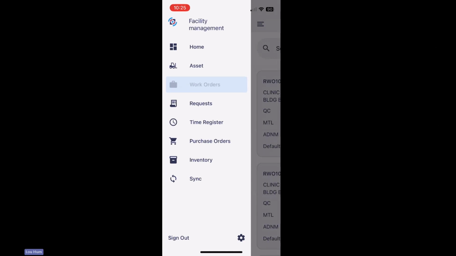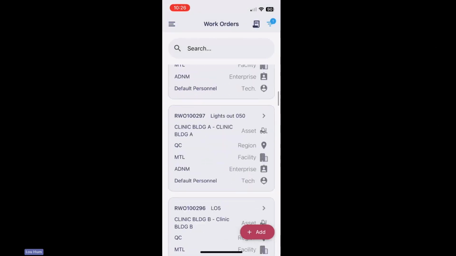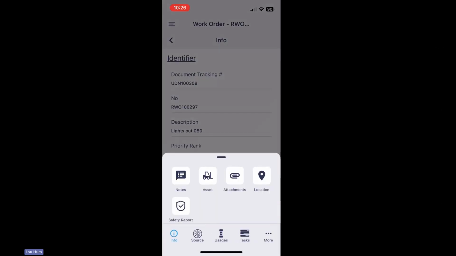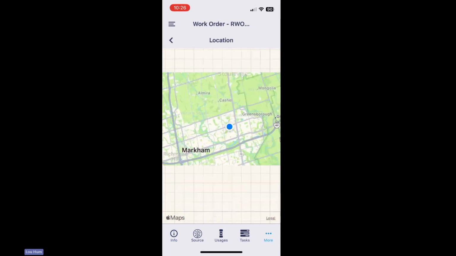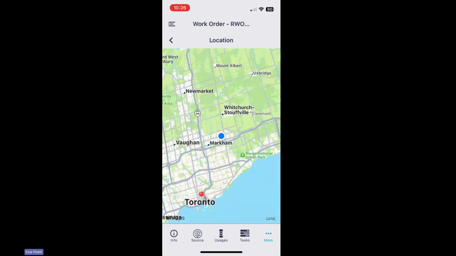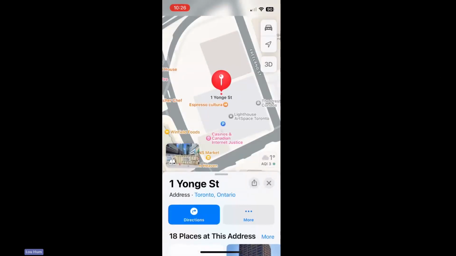I wanted to show, maybe I'm just going to give you another work order. I had picked the wrong one. Here we go. I'm going to grab another work order that I know is a little further from me, and one of the things that you can do, I can see from here that to get to the assets on the pinpoint, and the blue is where I'm located, I can click on here to launch my navigation on the phone, and figure out how to get from one place to another before you start to work.